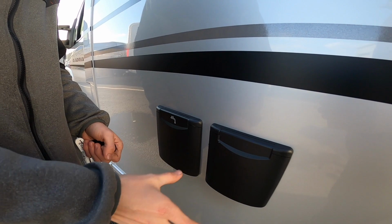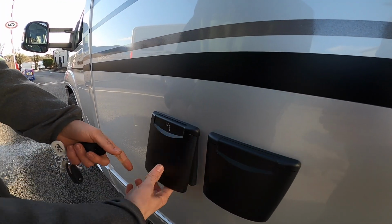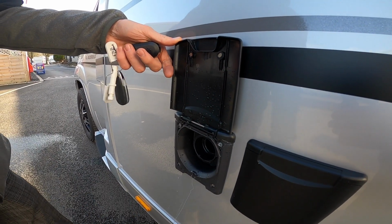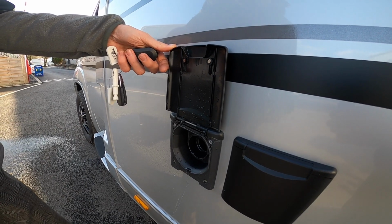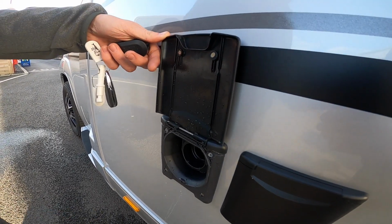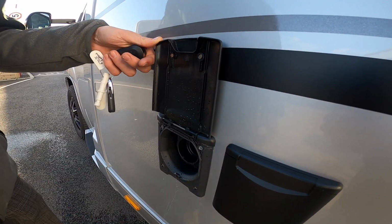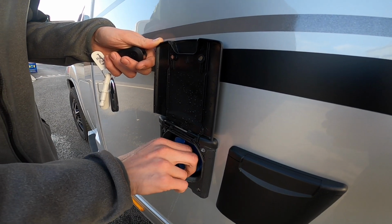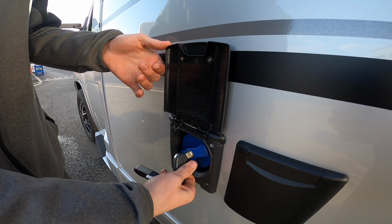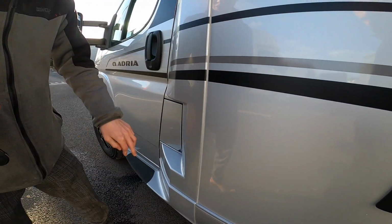That's if you couldn't get a hose pipe to the vehicle, you can bring a bucket or an aqua roll, drop a pump in, and put the other end into here, which is your fresh water intake, and pump the water in. But a lot of people just carry a hose pipe and some hose connections, because it's just a brass tap on site, so you'll need the hose lock and screw onto the brass tap, hose into there, filter it, overflows or fill till you're happy there's enough water on board, which you can see on the main control panel. And this is lockable as well, like so. Come to the driver's door.